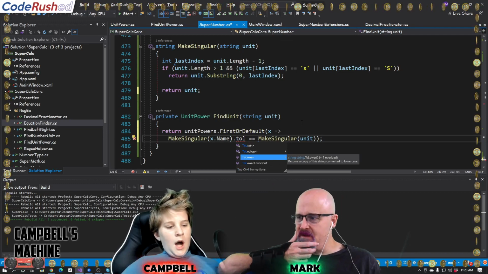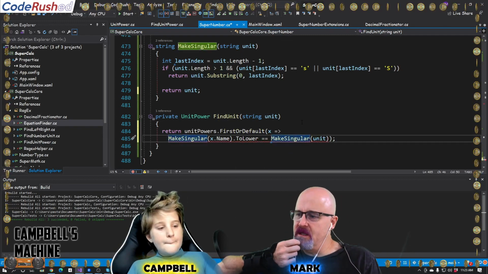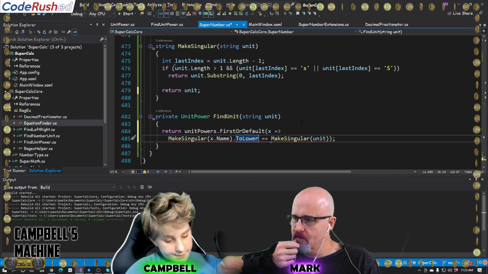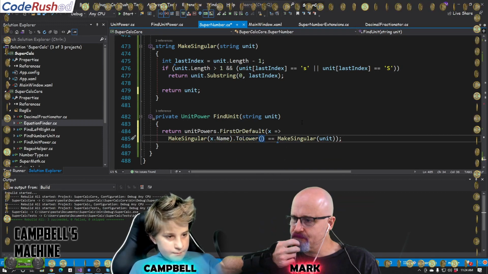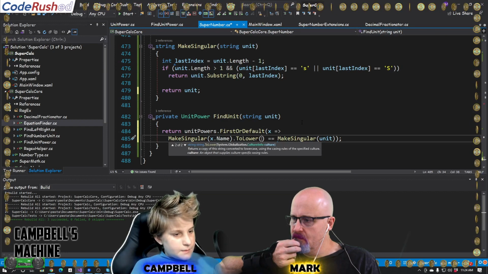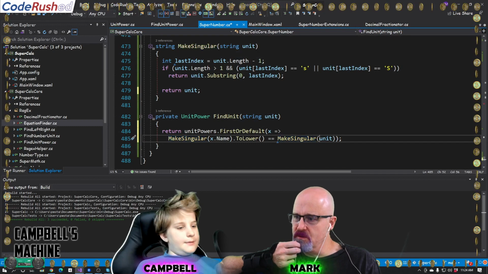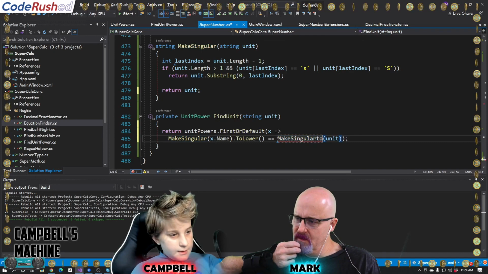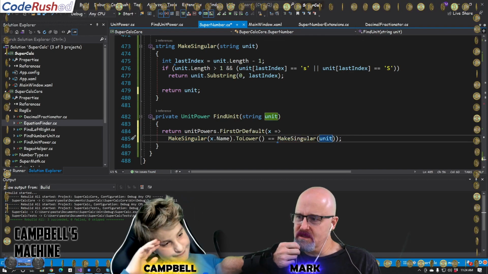Can you finish that and then do the same on the other make singular? Oh, you need parens on that. Sorry about that. Well, it's a method. What will this take? Okay. And then you need one more to lower call on the end of this guy. To lower. Not there though. Look at where we did it on the other one. Oh, right. Yeah, there you go.